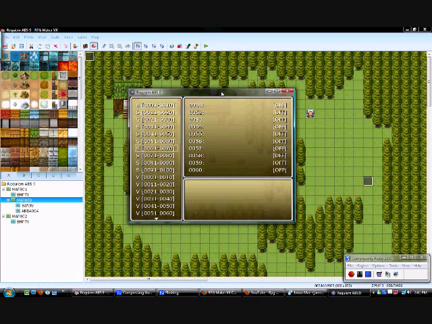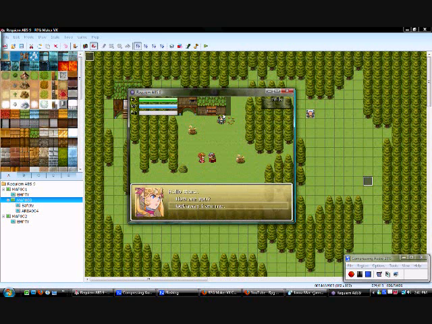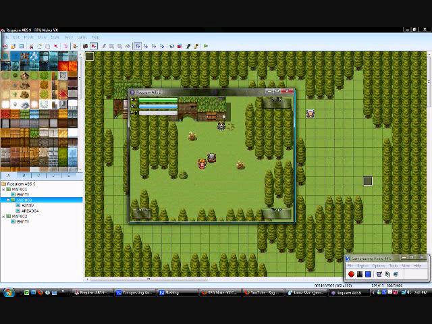So you go down to variables here, push enter. You can go back and you can change your variable counts. You can do the same thing with switches, turn them on and off. So I'm just going to take the relationship and do minus or back to 0. And then just push X to go back or escape. And I'm going to talk to her again. And as you're talking to her and telling her to get away from you, it's going to be dropping the variables again.